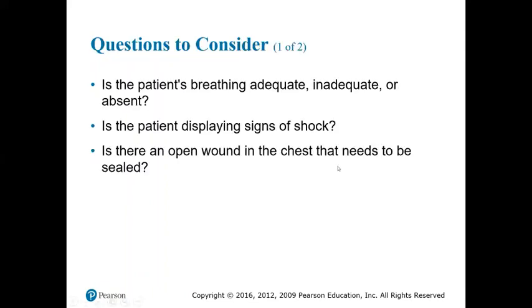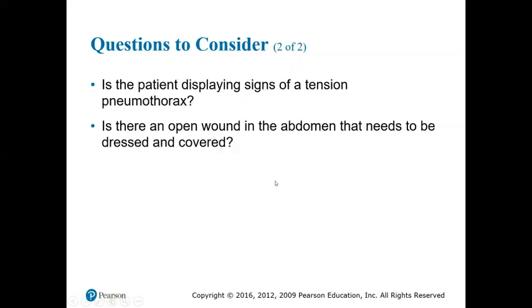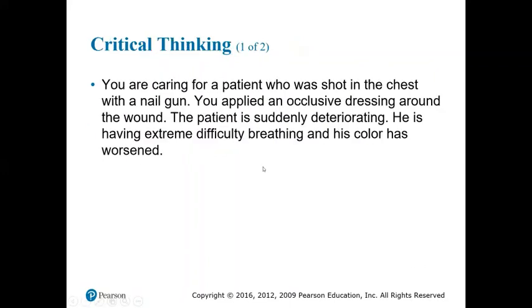Here's some questions for you guys to consider. Is the patient's breathing adequate, inadequate, or absent? Again, that's why it's important for us to get lung sounds. Is the patient displaying signs of shock? The altered mental status, the low blood pressure, high heart rate, high respiration rate, clammy skin, okay? Is there an open wound in the chest that needs to be sealed? That needs to be taken care of immediately. Okay, is the patient displaying signs of tension pneumothorax? Is there an open wound in the abdomen that needs to be dressed and covered?